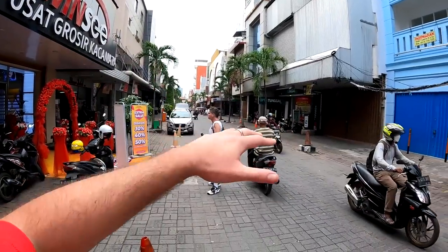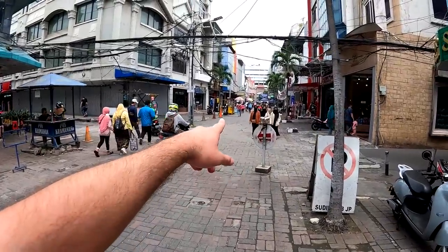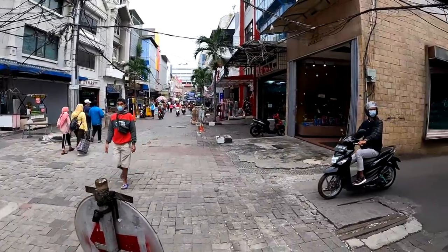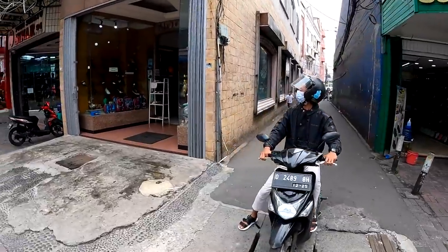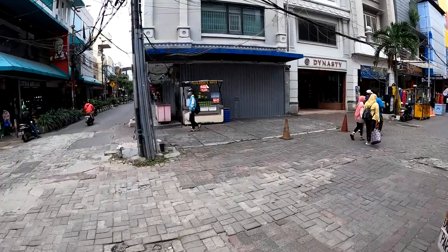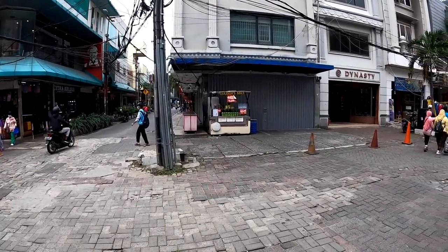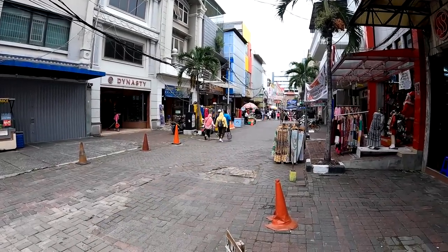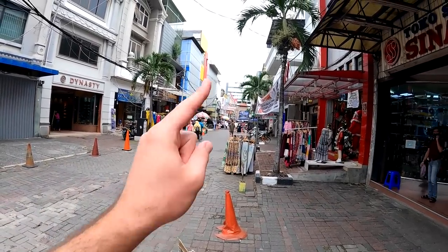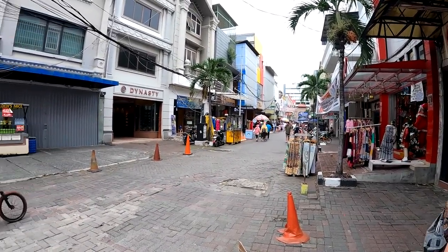Good job. Thank you. It seems like a lot of what we've walked through now is actual shops. I think further on I see street food and stuff like that. There are all these little side alleys with little bits of street food. That's interesting, guava. That lady's selling the same, but it seems there are all the tents and tarps down that way, so that's where we're aiming for. That's where all the good stuff is, all the cheap stuff.